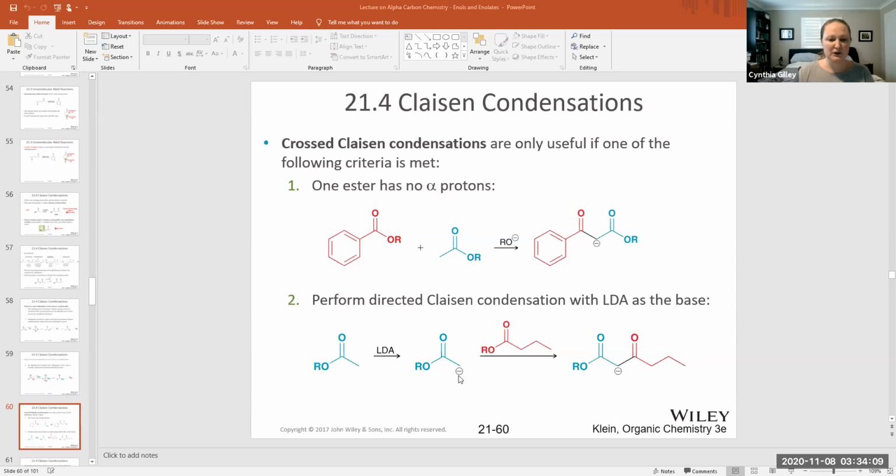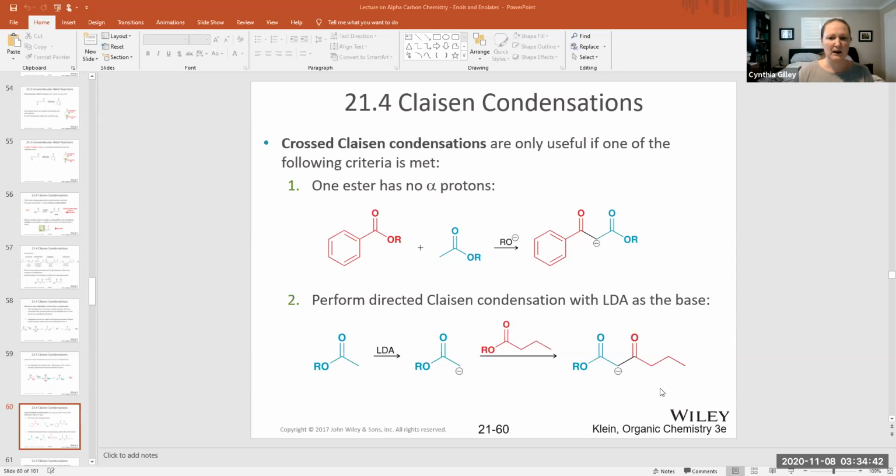Because at low temperature, it turns out that the nucleophilic attack that's desired will be faster than the deprotonation of the alpha position of the second ester that's being added. So again, the enolate can act as both a nucleophile and a base. And luckily, it will, at low temperature, prefer to do nucleophilic attack than proton transfer. And we won't end up with a mixture of enolates in the solution. And we've successfully done a crossed aldol condensation.